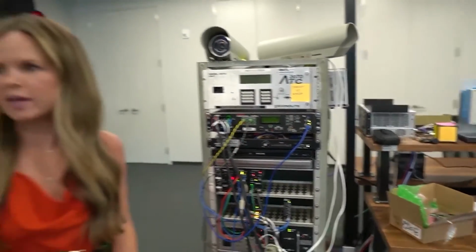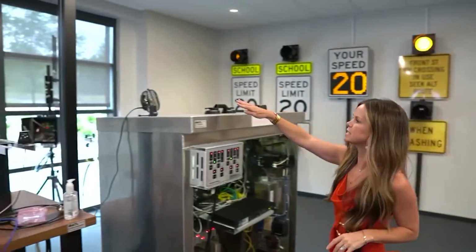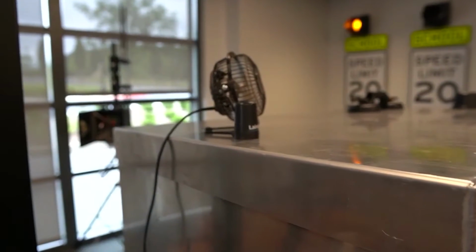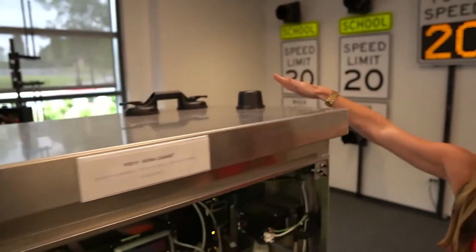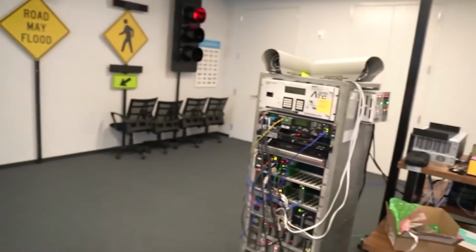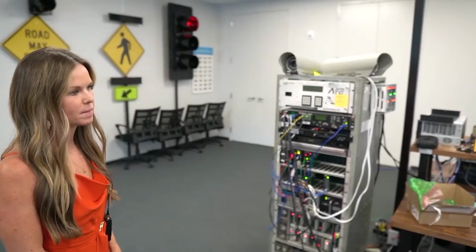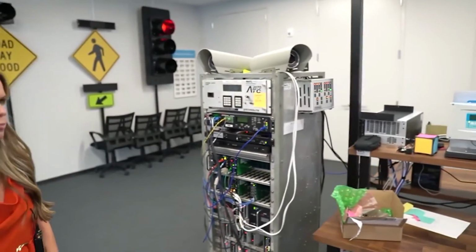The other thing on top of the cabinet, Peter, if we want to show them what the antenna looks like. You can see right here, we call them our K-cups, but we've got the antenna on top. That's your 900 megahertz antenna. And then this is the cellular and GPS antenna that can do high-speed communication. So those cameras that we were showing over there, with the same box we can stream all of them at the same time. So you can see exactly what's happening at your intersections with those cameras. It's pretty cool what we've gotten here.